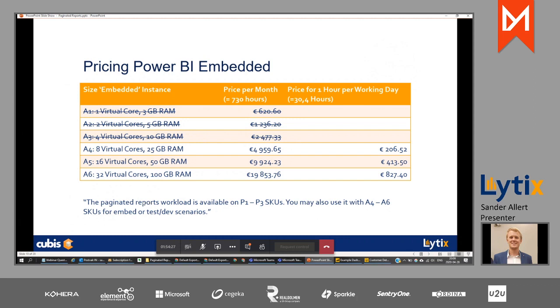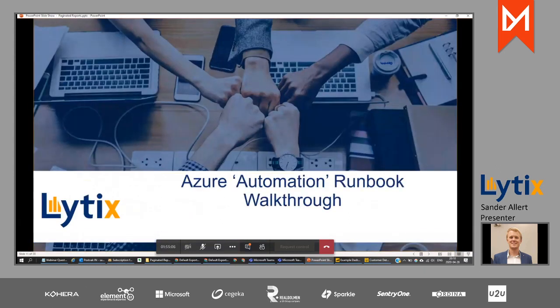But you can also use them in a creative way and spin them up whenever you like, send out reports, and then spin it down again. If we could implement such a scenario where we spin up Power BI Embedded capacity between 8 and 9 every working day, I made the price for every day, so also for Saturdays and Sundays, then the price for using paginated reports would be decreased, and we would only pay 206 euros per month. So that's a good decrease of the price actually.